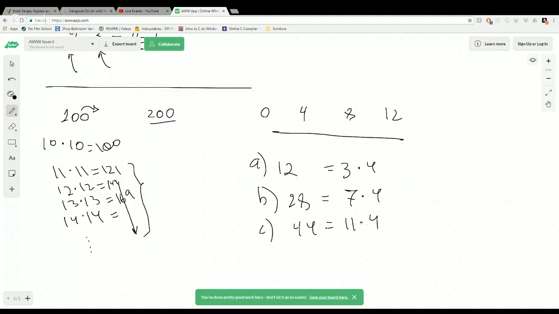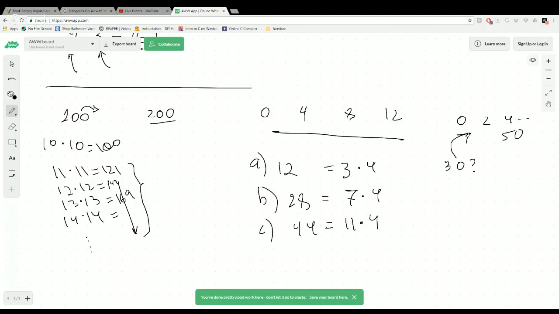Now, starting from 0, we can count by 2s up to 50, right? So 0, 2, 4, etc., up to 50. This is the set of numbers I'm working with. Which of the following integers would be in this list? So there, I could ask you that question. I could say, is, for example, 30 in this list? Is 30 in here?